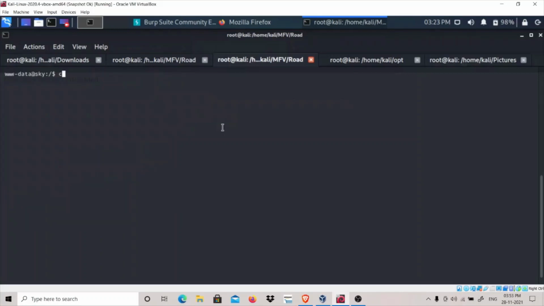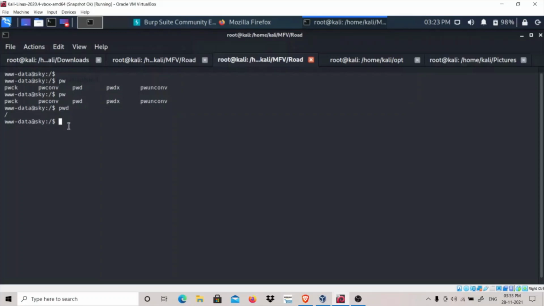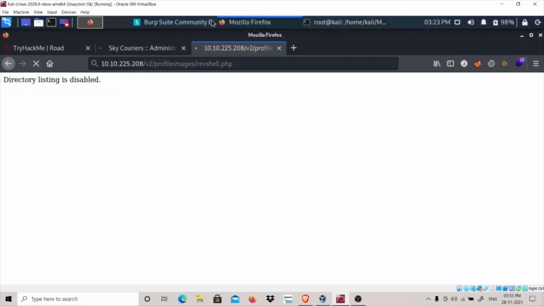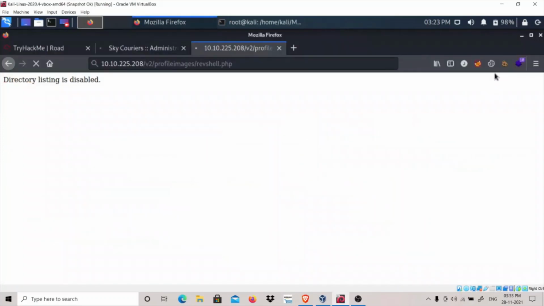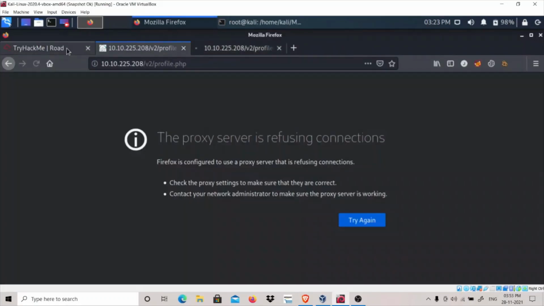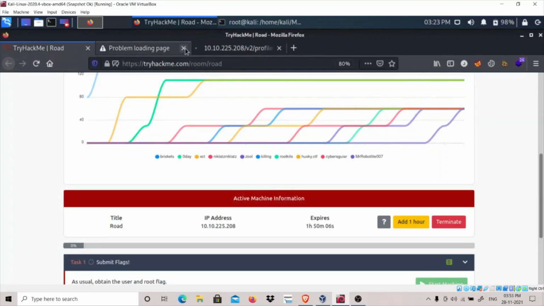So now we can clear the screen as well, and we can tab autocomplete pwd, which is print working directory. We are in root. Okay, so I've got a shell. I guess we don't need Burp Suite anymore, so let's close it.